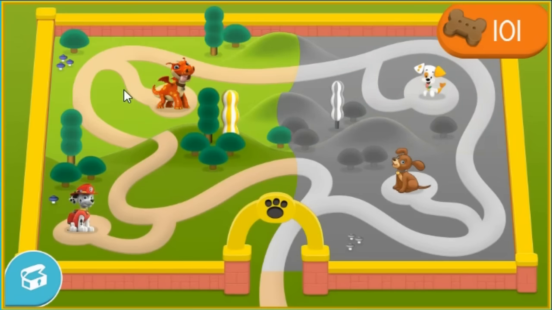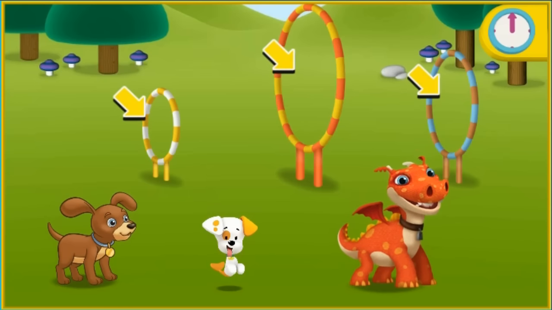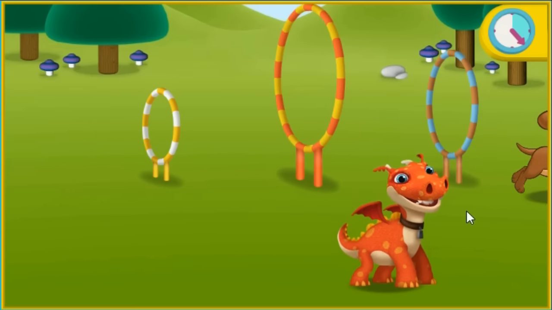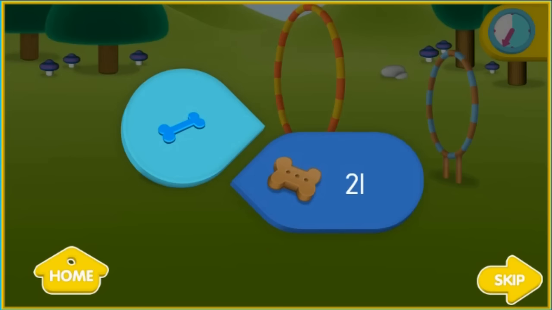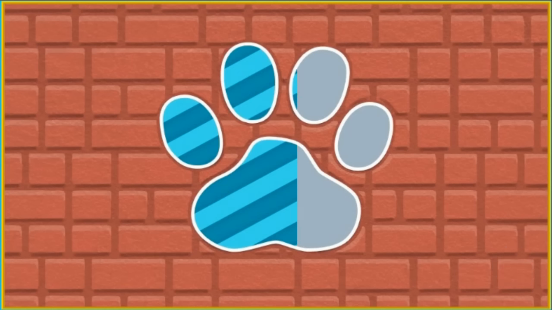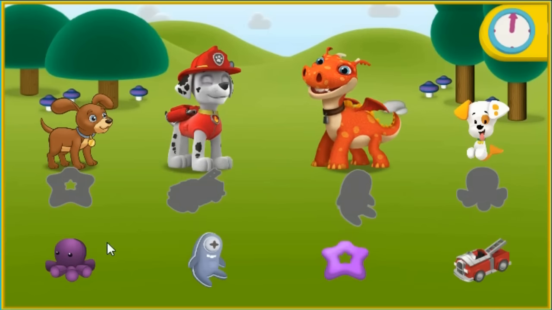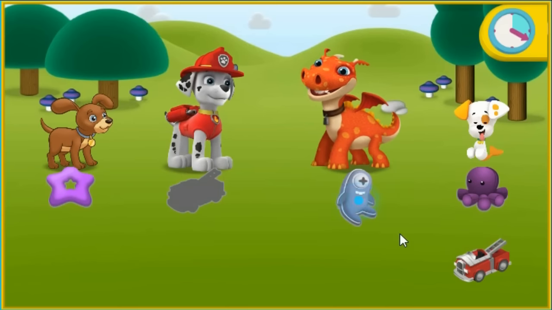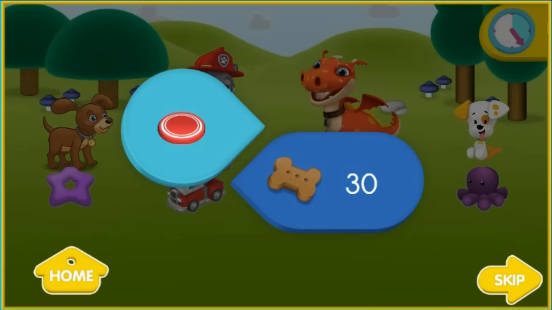Play with Bubble Puppy. Click a pup, and then click the hoop that's the right size for that pup to jump through. Go! Keep your eye on the time. Click on the puppy it belongs to. Go! Pup-tastic! Skip!